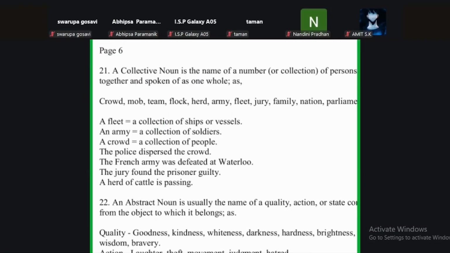So you need to understand which collective nouns describe what. Like, for instance, if I say fish, if I want to call a group of fish or a collection of fish, what is the collective noun I must use? A school of fish. Absolutely right. A school of fish.